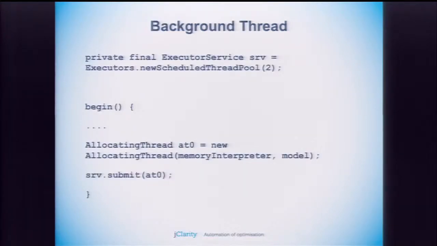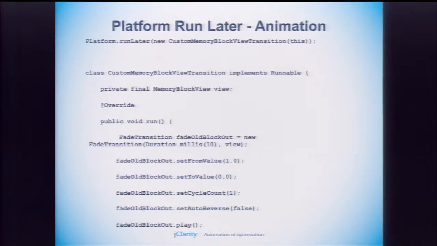Another important thing is background threading. We've got two different varieties of this in the application. The first one controls the allocation threads. Basically, this is on an executor service, and I'll let Ben go into more detail as we walk through the code in NetBeans to discuss how that works with relevance to how we allocate memory in Java. We also have one other cool thing, which is Platform.runLater. This is the JavaFX way of dealing with animations or transitions.